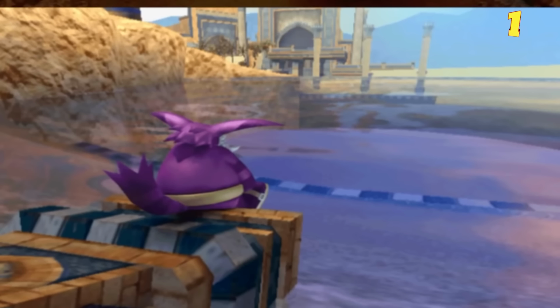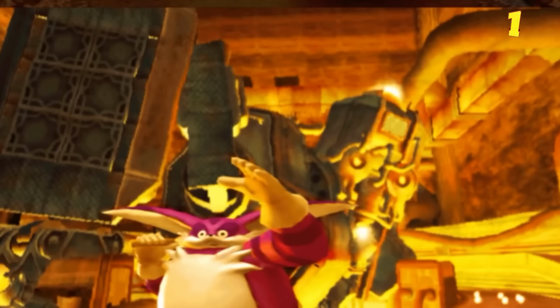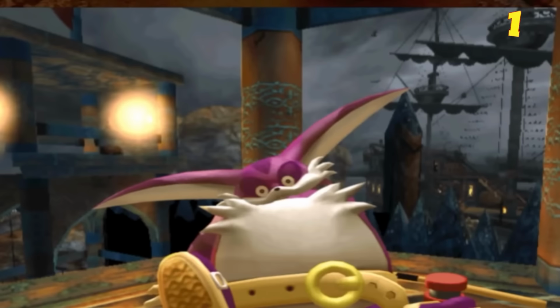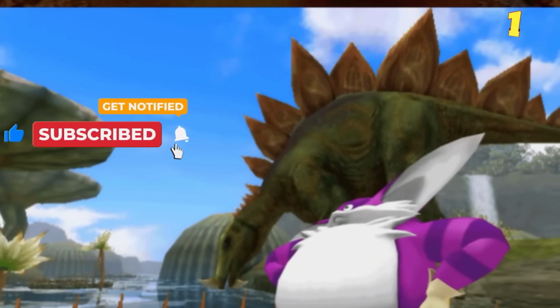And in Sonic Adventure 2 fashion, in Sonic and the Secret Rings, you will also see random Big the Cat appearances throughout all of the levels. So I thought that was a really cool callback as well. I guess we'll tie that as number 1 for SA2 and Secret Rings.